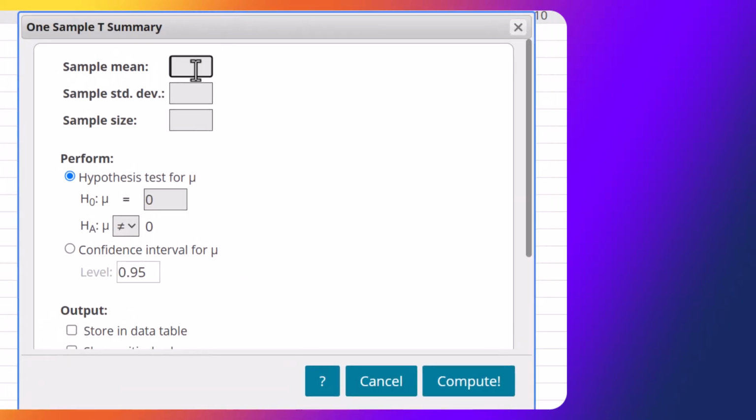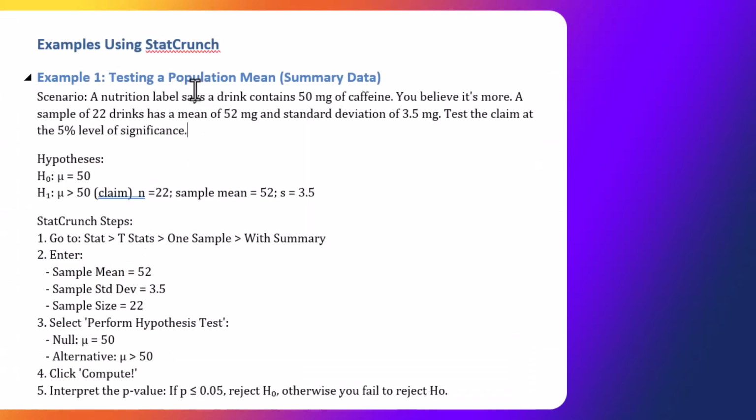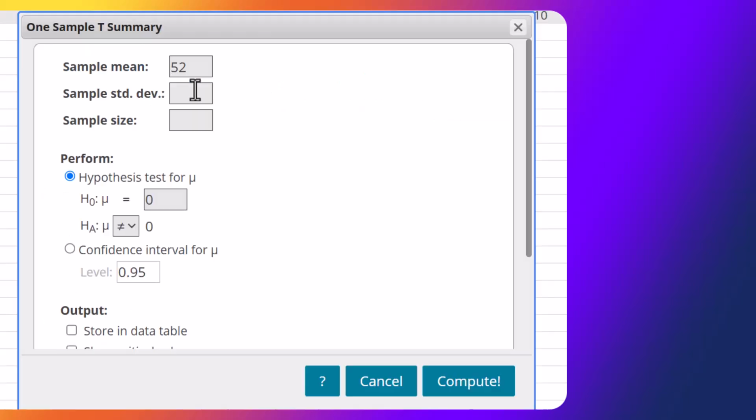Sample mean, what is it, 52? Sample standard deviation, let me just make sure we got it. So 52 and 3.5. Sample size is 22. Now perform hypothesis test for mean. We're testing against 50. See, it's the same number in the null and the alternative. What we want to test is if the mean is more than 50.